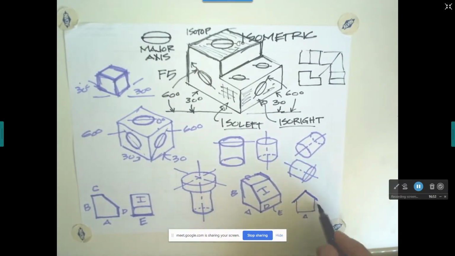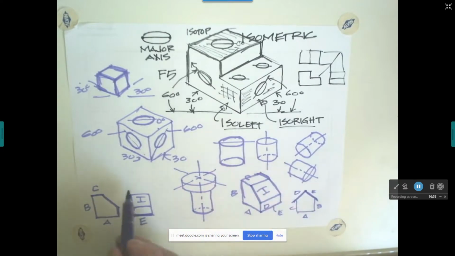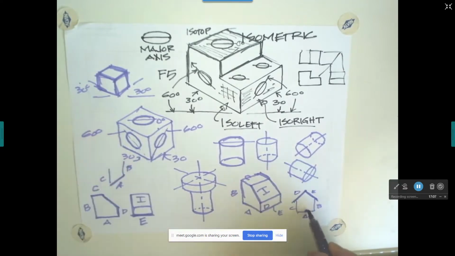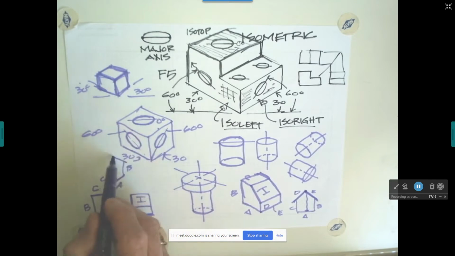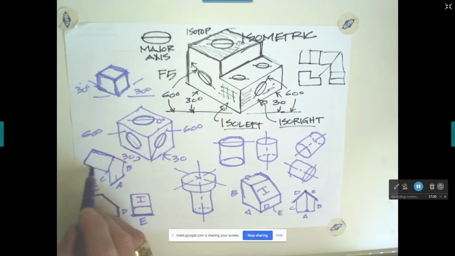Well, if you do that thing I was showing you where you label those lengths in there, and let's say we go A, and this would be C, and this would be B, and then we take this distance from here all the way straight up right there, and we transfer that distance to here, and then we connect those lines. This is going to run at 30 degrees right here.